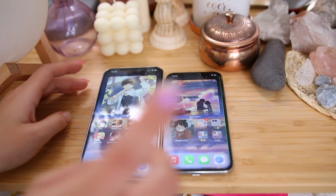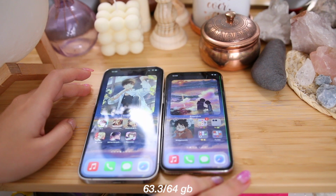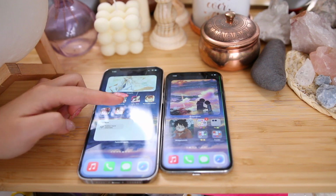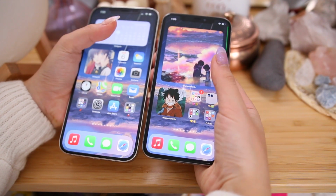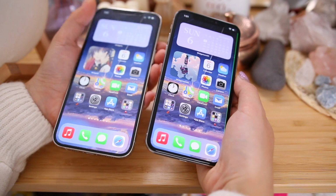The funny thing is that because my old iPhone was almost full, it was like 63.3 gigabytes or something, it was actually really high. I had to delete quite a few of my Ultimate games, so I have to re-download all of them. But I think I will be changing this up. And so this phone is huge and is very heavy, and the difference of it is noticeable, but I'm sure I'll get used to it.